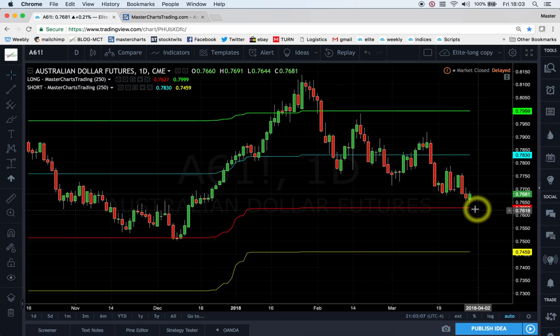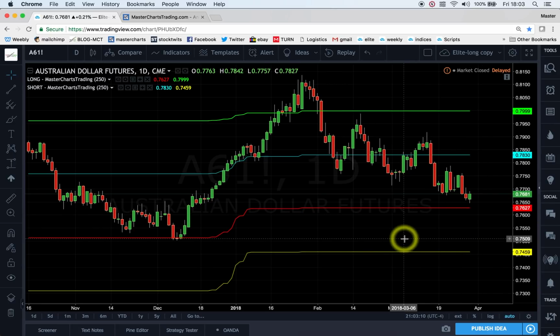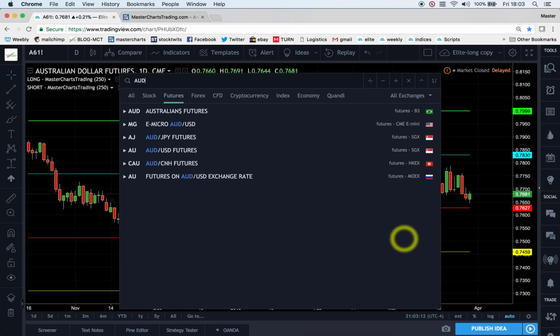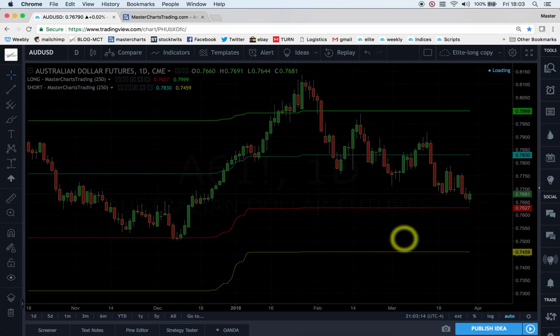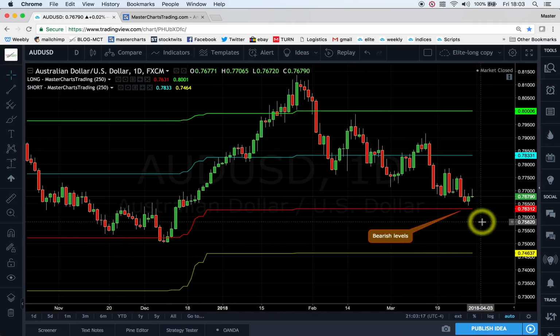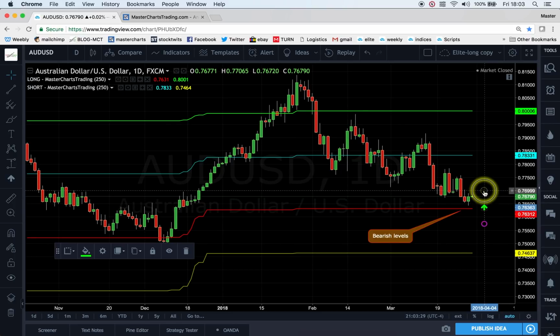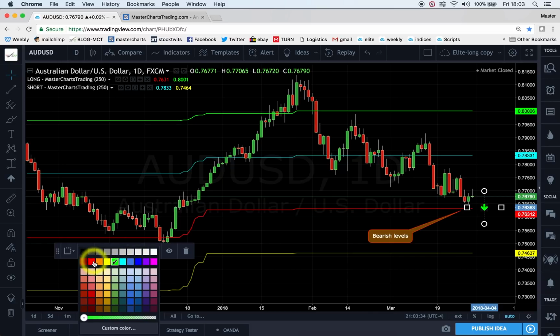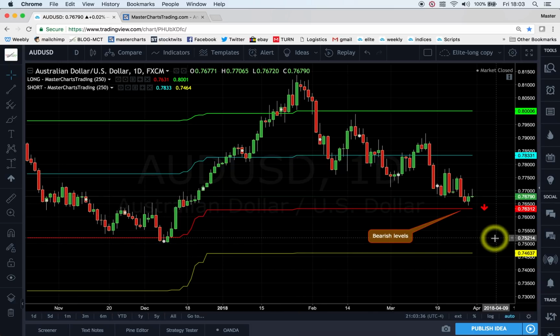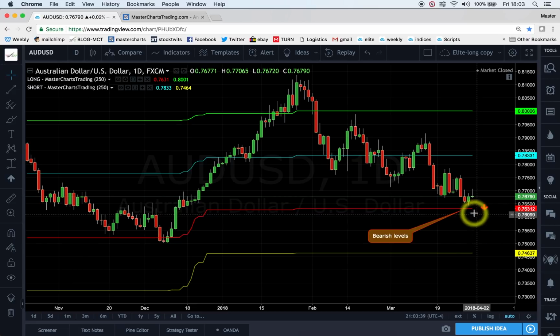0.7627, then we're definitely reversed. And in other words, if you're doing forex, you can do AUD USD. If we close below this red line, then I would potentially look to short this pair. But so far, I obviously haven't seen the close, so we could potentially put an arrow there to see if this will eventually come to fruition or not.